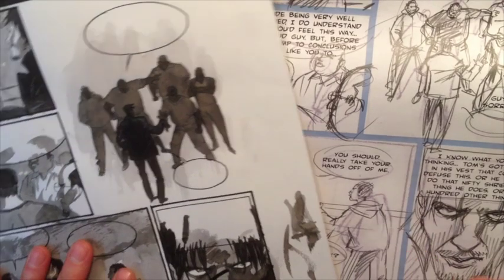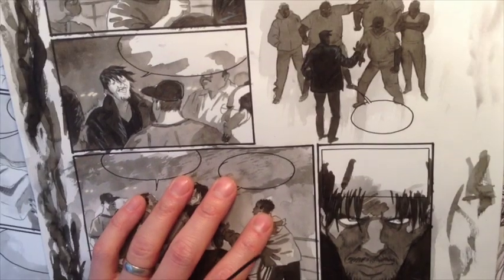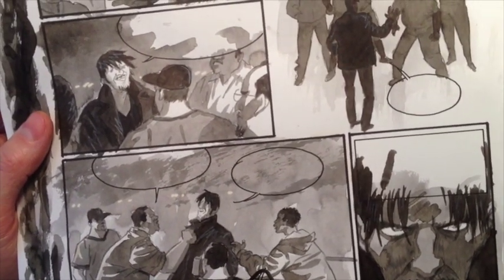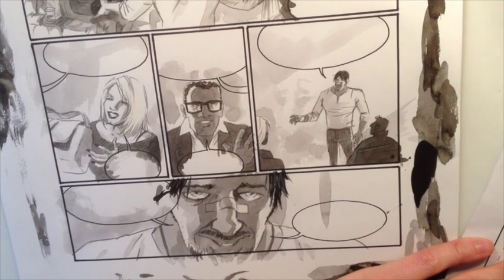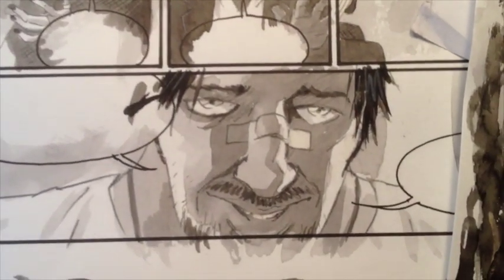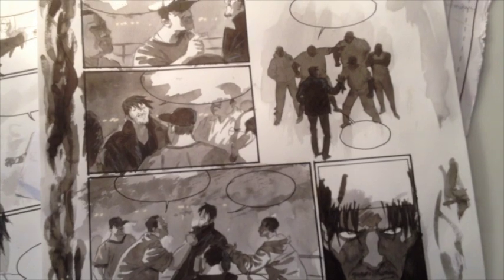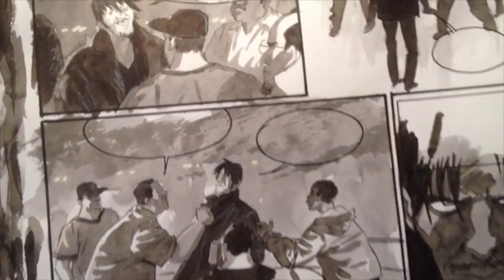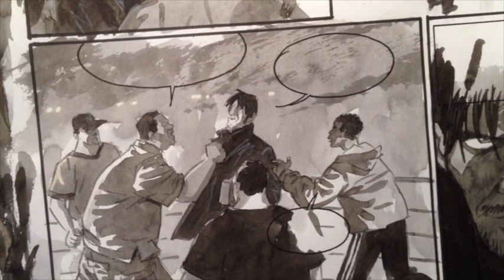When I start painting a page, I go at it with a very light wash to begin with and do these almost random strokes. This is an actual original page, and as you can see, I obviously don't care about it because I'm painting all over it. I try to do these random strokes just to get something on the page and see if there's anything in there I can work with — trying to do it without thinking about it. When I go into the darker tones, I need to be a little more focused on the overall feel of the page and where the light is coming from. But I don't worry too much about staying within the borders or keeping out of the speech balloons, because I know I'm going to fix it in the computer later.